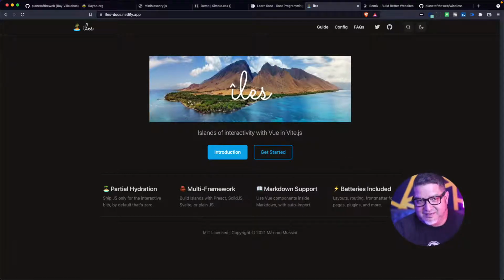But this is a framework that's sort of based on that. One of the hot new features in web development is this thing called partial hydration. Partial hydration essentially lets you ship zero JavaScript by default, and then any interactive bits that the framework sends you are opt-in, or they load from the server when needed. So it doesn't load any JavaScript until it notices that you're going to need JavaScript for something. It could be an action that you perform on a page, you click on something, or you scroll to an area that requires some JavaScript.